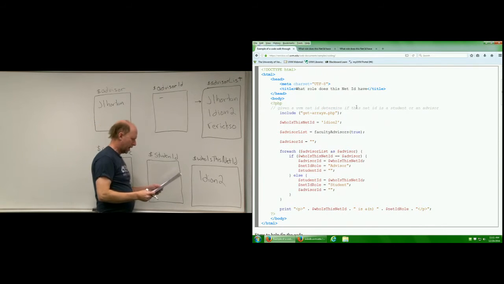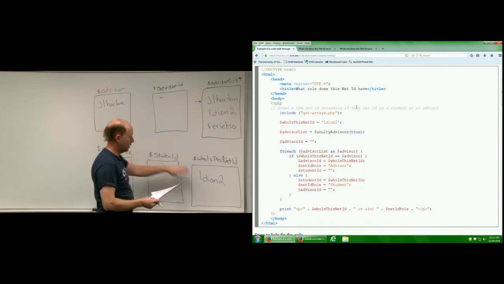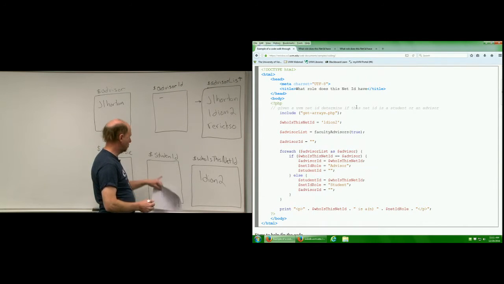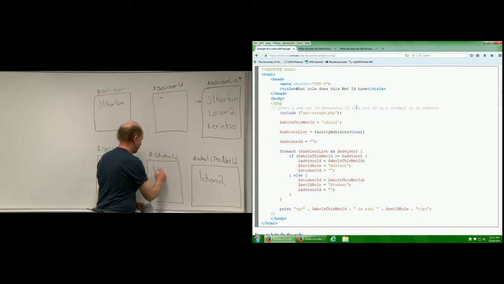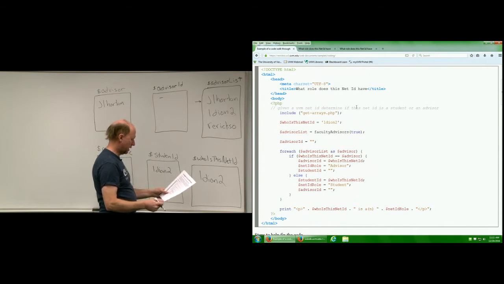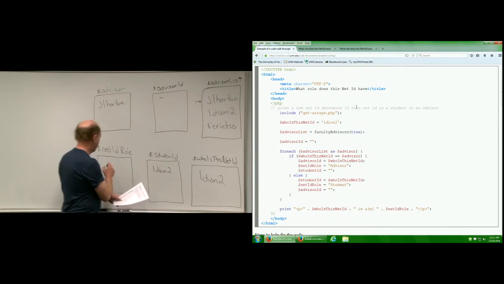It says if who is this net ID is equal to advisor. Are they equal? No, they are not. So we'll do the else. The student ID is equal to L. Dion 2. The net ID role is equal to student.